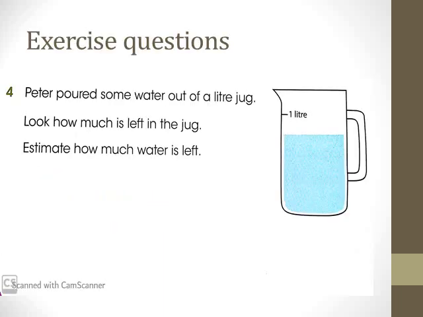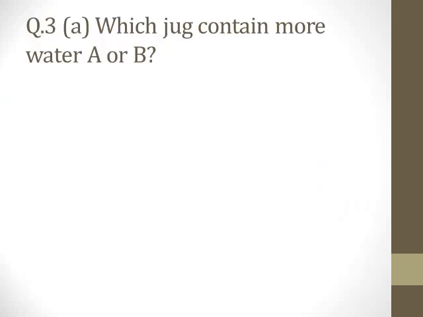Today we are going to complete question number 4, which is asking: Peter poured some water out of a liter jug, and look how much is left in the jug. Estimate how much water is left. Before moving to question number 4, I would like to revise question number 3 in case you have some confusion or doubts, so that your doubts can be cleared. So let's start the revision of question number 3 first.